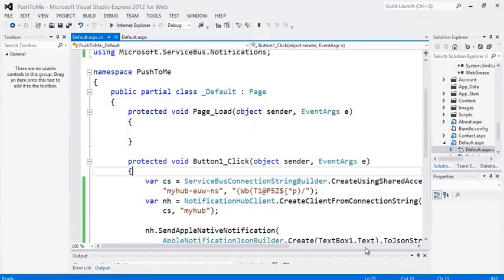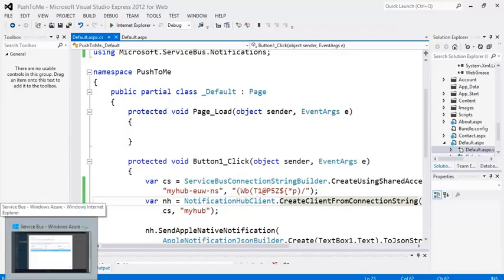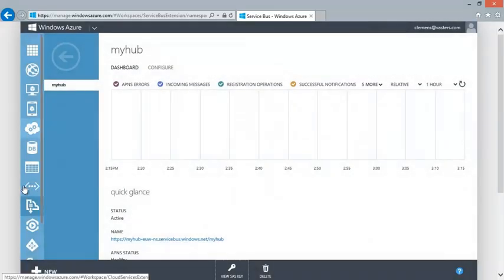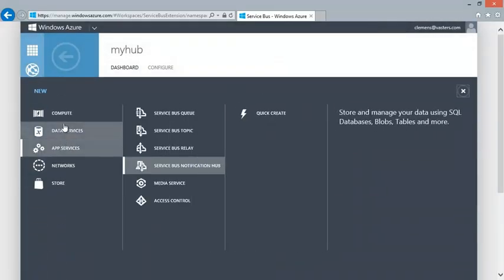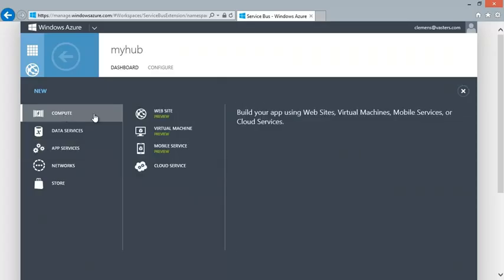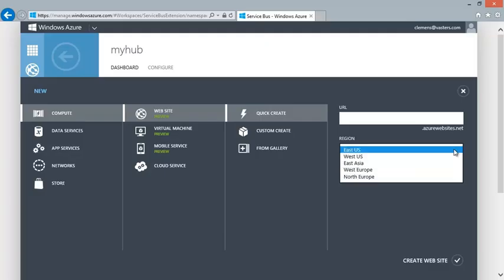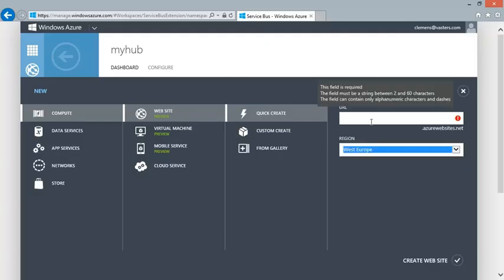So how we're going to deploy this, we want to see this from the iPad. We're going to do this in a very easy way. And we're simply going to go and create very quickly a website on Windows Azure. So let's put this away. It's going to create a new website on compute. I'm going to create this quickly. I'm also going to put this into Western Europe. I'm going to call this CV push app.